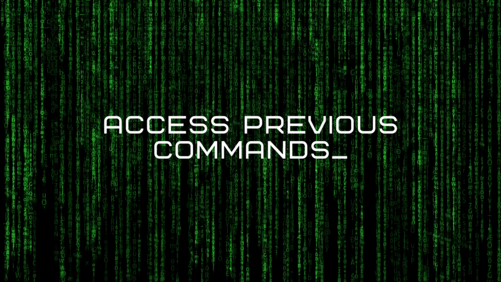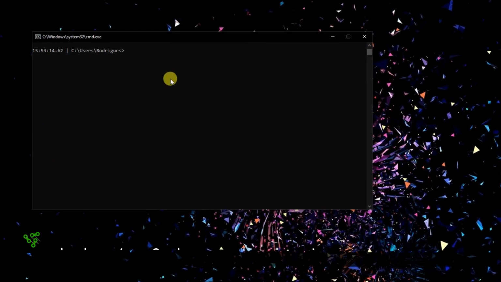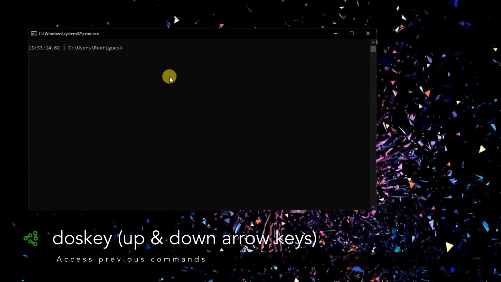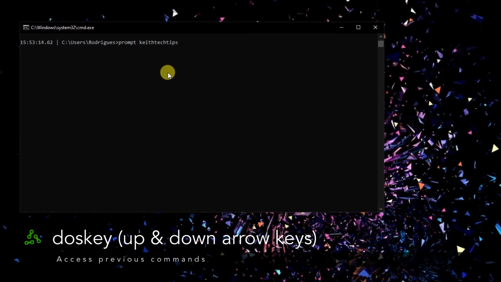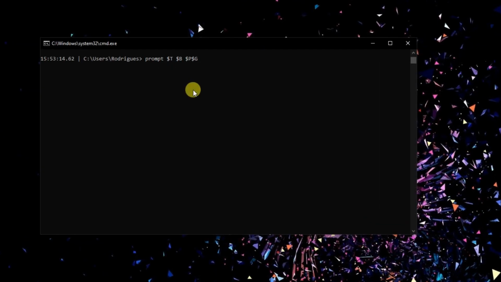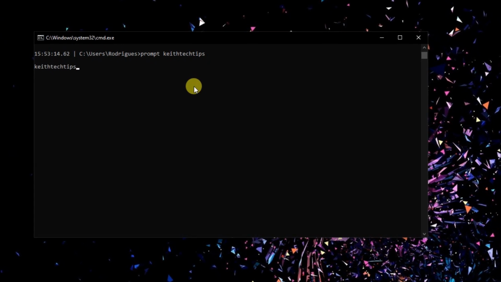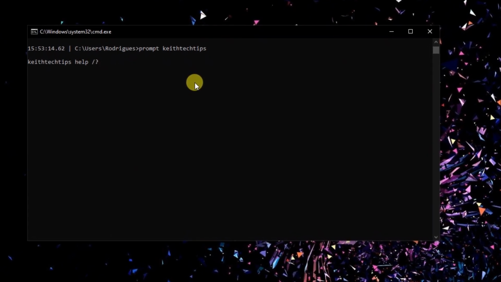We can access previously used commands and use them again or just view them. The first is using just the arrow keys up and down, which will scroll through the recently used commands. Just press enter to run that command again, or else keep scrolling with the arrow keys to check the previously used commands.